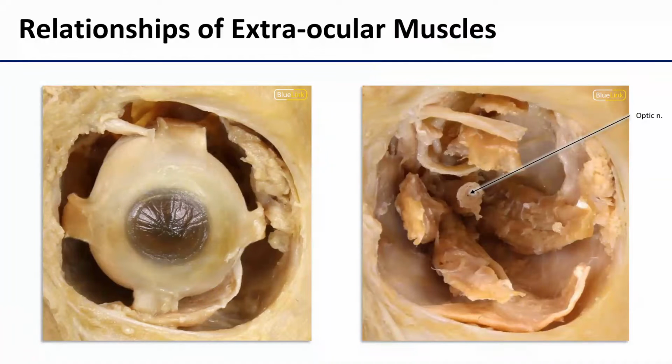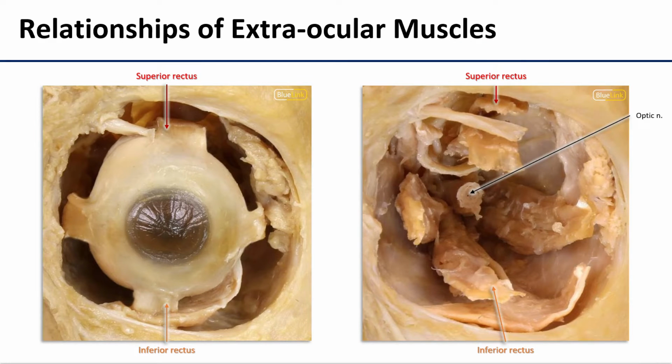All right, so finding your way around the orbit can be a little bit tricky at first. We can label superior rectus and inferior rectus based on their position, okay? Same with the superior oblique and inferior oblique. But that leaves us a question, which is: which is medial rectus, which is lateral rectus? And in these examples, I fully admit that I have taken an extra step into evenness by not labeling whether we're looking at a right eye or a left eye. But there are a few ways that we can figure that out.